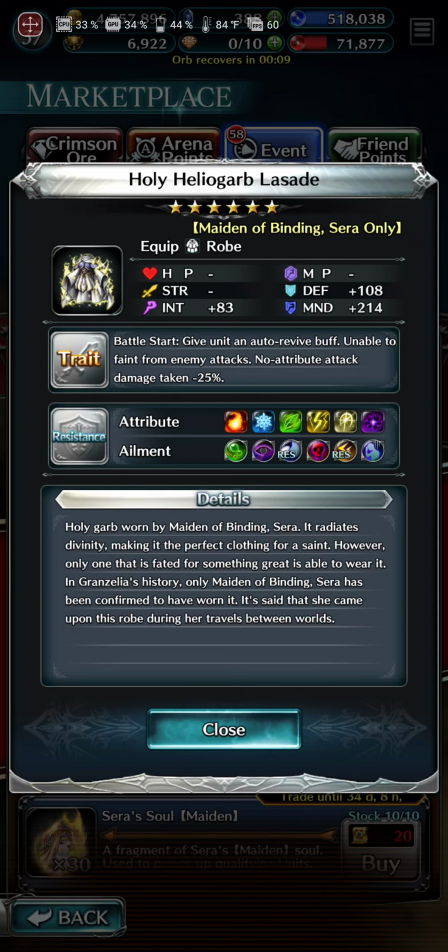Alright, looks like Adis is hitting pretty hard with some pay-to-win items here. We have this holy robe for this girl. It is bringing some heat. First of all, the stats are just good on it. It is a 6-star item.